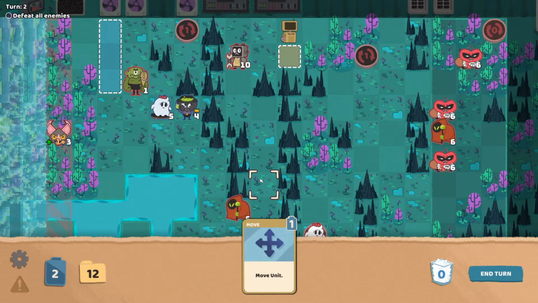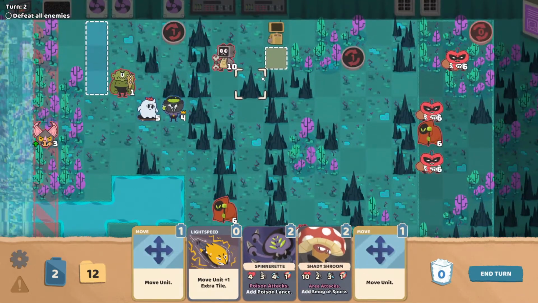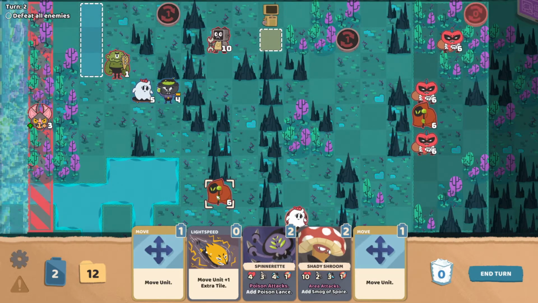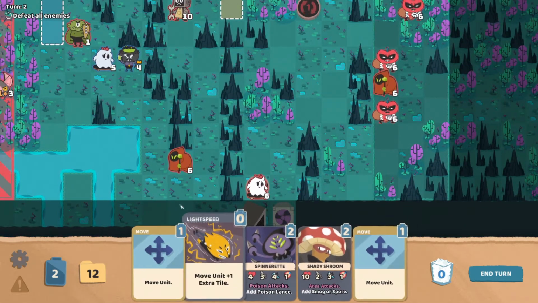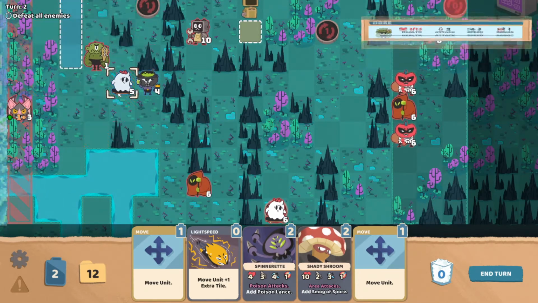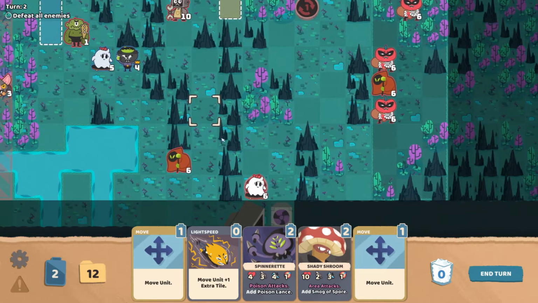Okay, what else we got? Hyperspeed. I could summon Spinneret. I think I'm gonna wait to summon them. I don't think I'm gonna bother yet. So, I could move you all the way down here and we just leave this ogre behind and they'll just die slowly to the thing. But if I move down here, I am gonna get hit by this wizard. But it might be better than Teen Spirit taking 4 damage from this ogre.